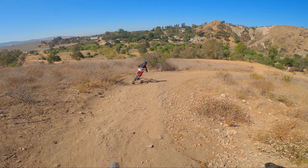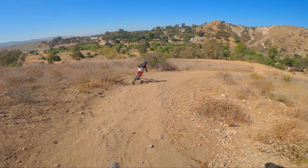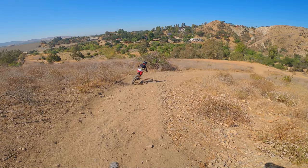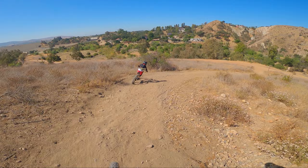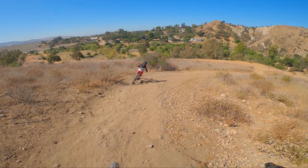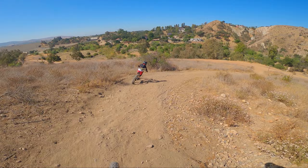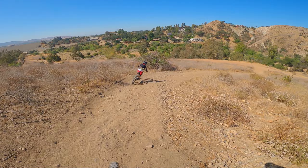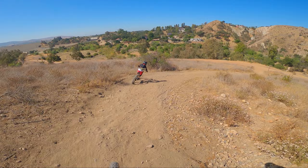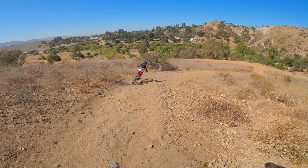Alright everyone, so right here we are at the top of Santiago. Normally most people would go down Cactus or Barham Ridge over there, or even Chutes, but we are going to be doing a different trail. We need to go over to Chutes, which will be Waterfall. This is going to be our first trail — Waterfall. It actually starts up on Mount and Go and connects over to Waterfall. Alright, you lead. Let's go.